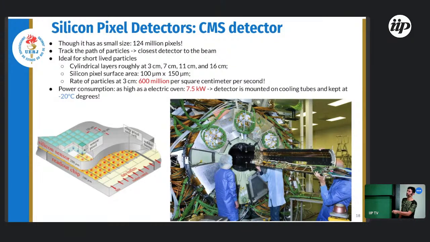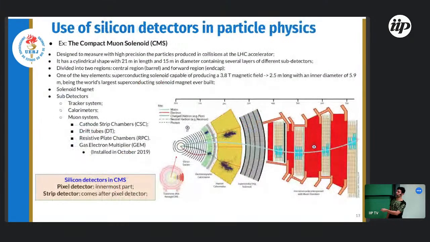It has 125 million pixels because they are very, very tiny due to the advance of the silicon pixel technologies. And as I said before, they are used to track the path of particles. And yes, we can precisely track this. This is ideal for short-lived particles because they are at the very beginning of the detector. If a particle is produced here and then it will die like here, we can detect using these. Because most of the particles will not go further than this.